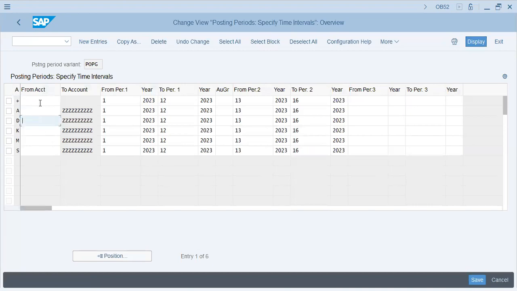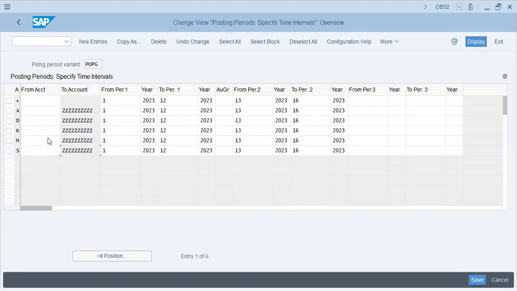Now, what is this basically? Plus ADKMS. Plus means all of these sub-modules: A for assets, D for customers, K for vendors, M for material, and S for GL accounts.